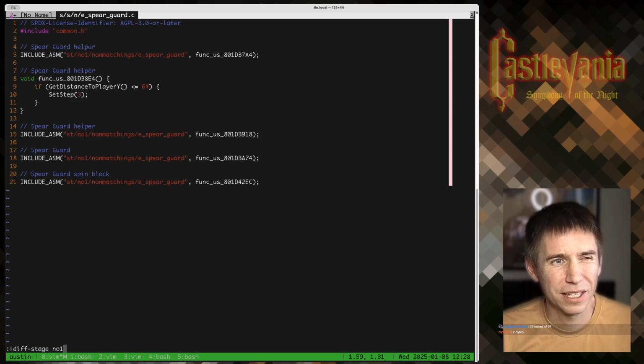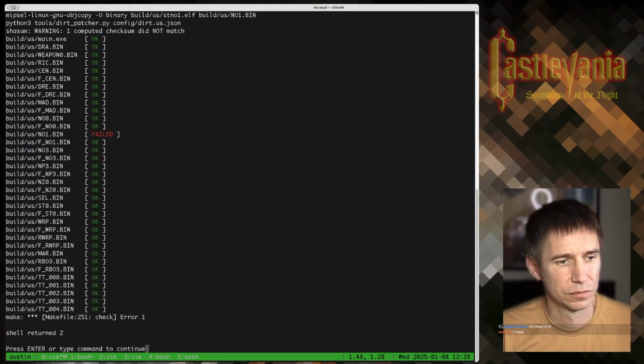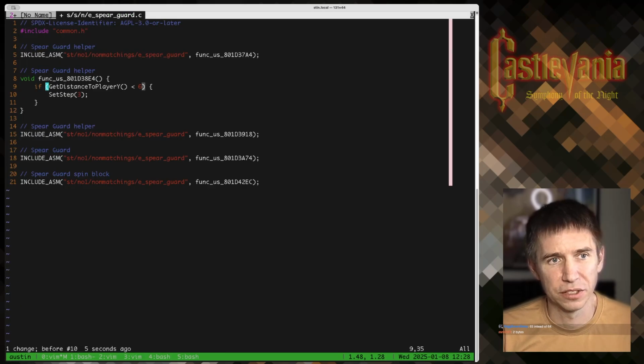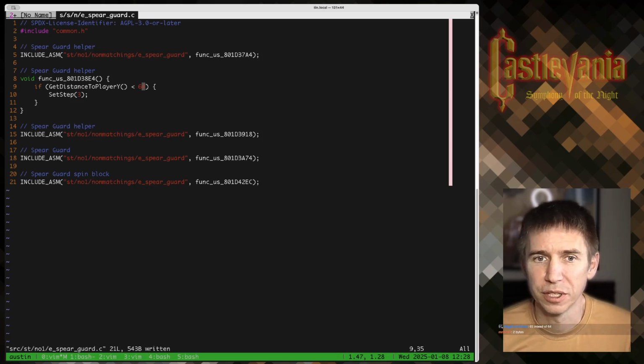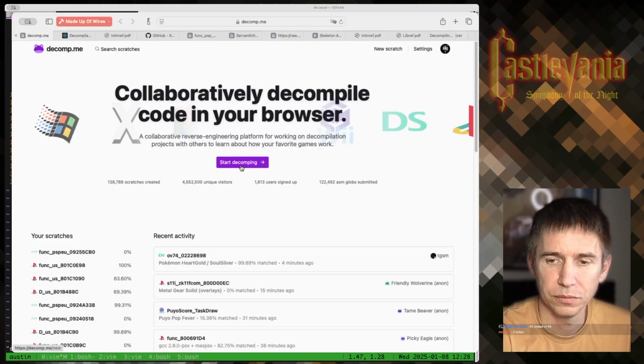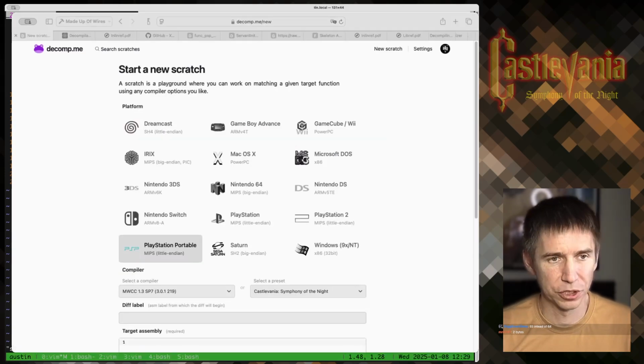We could try that. Usually when it's an odd number like that, it's changing the Boolean operator. And there could be something else that I'm missing too. So let's go to decomp.me, see where I screwed up, and that's something we can learn from in the future.